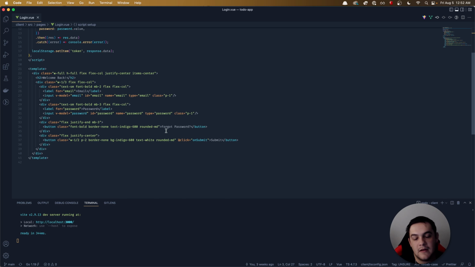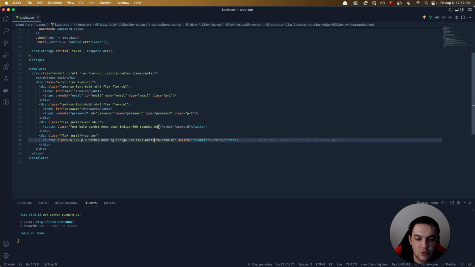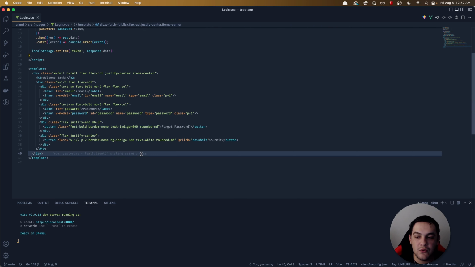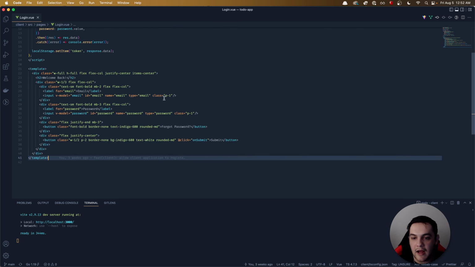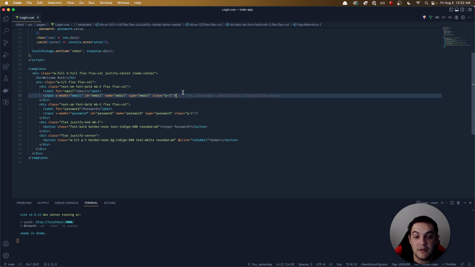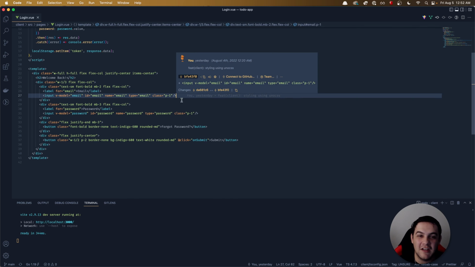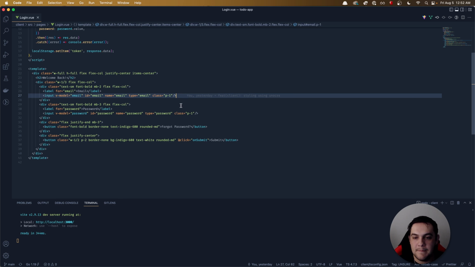It looks like I'm using something called Tailwind, but I'm not. I'm using a tool called Uno CSS, put out by Anthony Fu, who's a prominent contributor to the Vue ecosystem. I wanted to try it out.